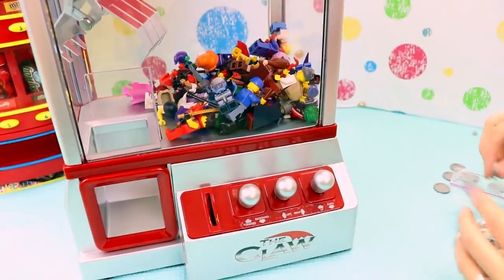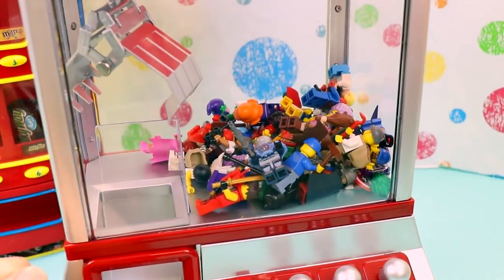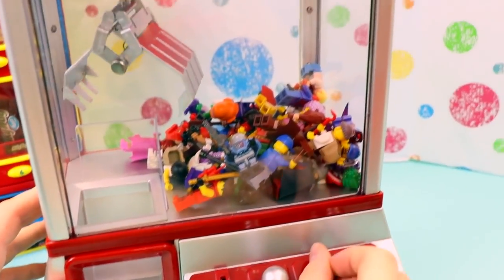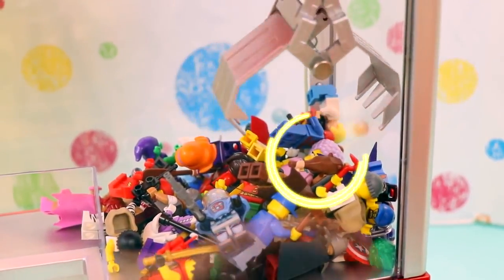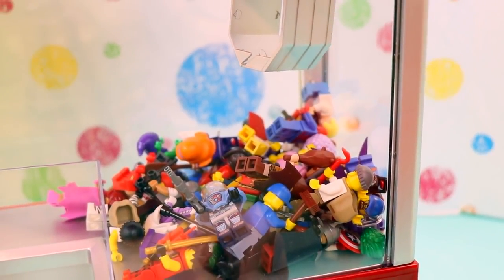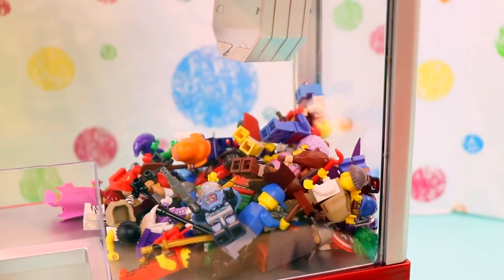He's cool. Okay, so here you go. Perfect. Get a coin. Alright, I'll go for something in the back. Something cool. What's in the very back here? We have Fred, Daphne. Oh, I see Patty or Selma back there. Yeah, Spidey's back there too. Oh, yes. I gotta get him. Oh, but he's in the corner. Oh, wait, there he is. It's gonna be hard. We'll just go for here.